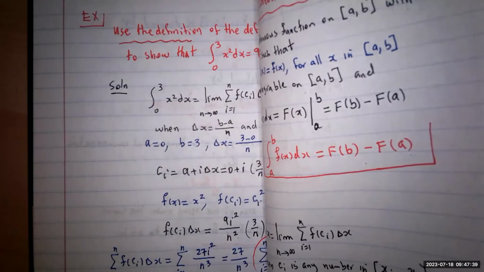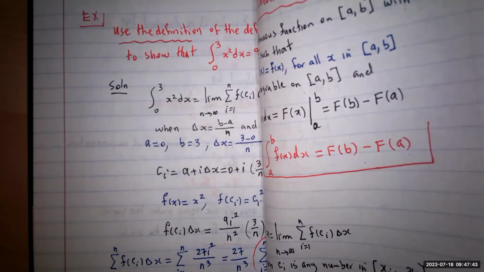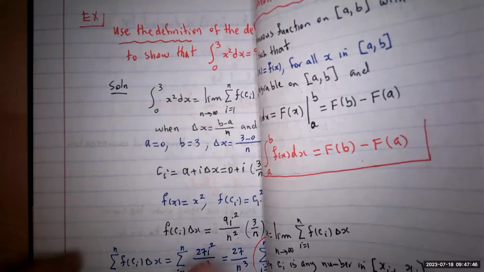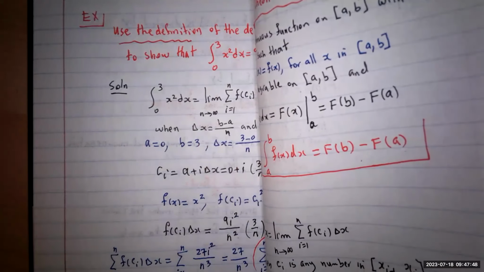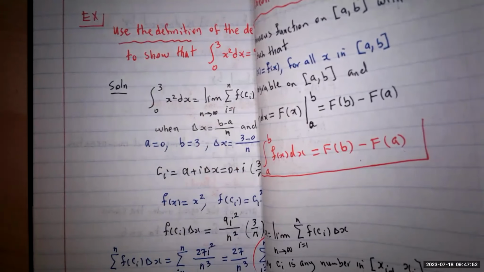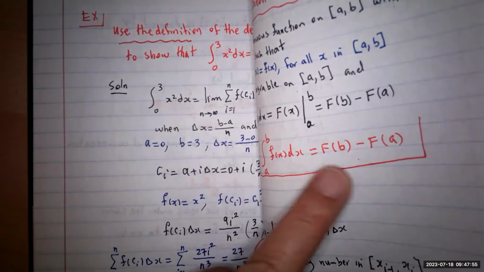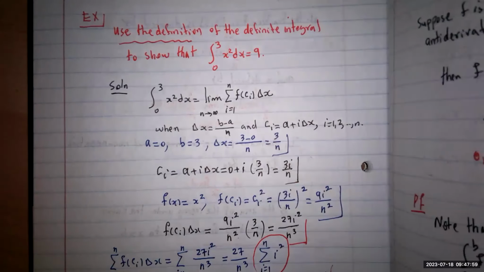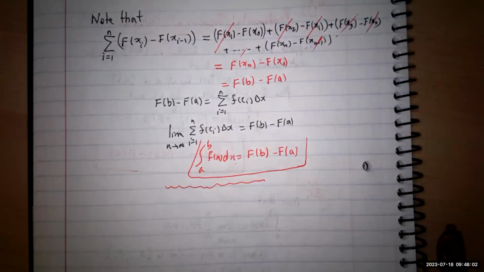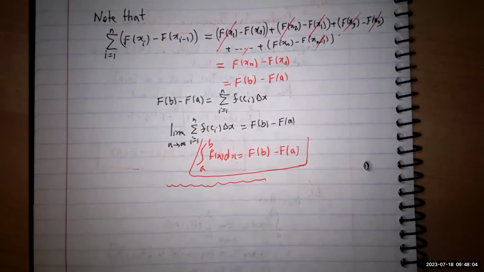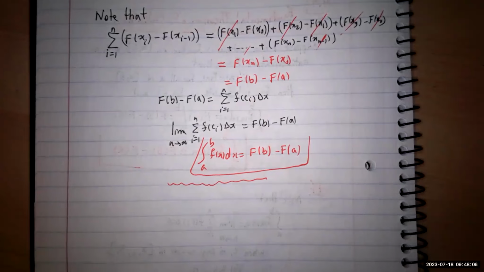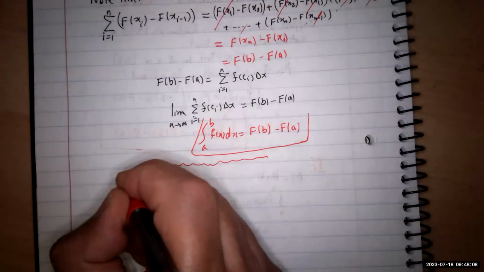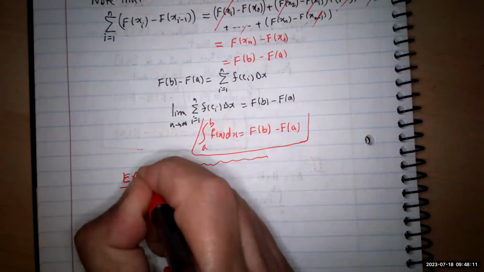If you want to find the integral from a to b of f of x dx, this is the definite integral. It means forget about a and b. Find the antiderivative, which is a function. Evaluate it at b, then a, and subtract. So you don't need the partitioning to be able to do it. That's why we gave you the formulas first. Let's get an example to get to know it. Don't be afraid of that formula anymore.